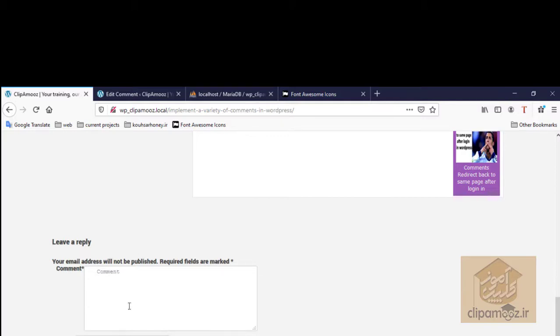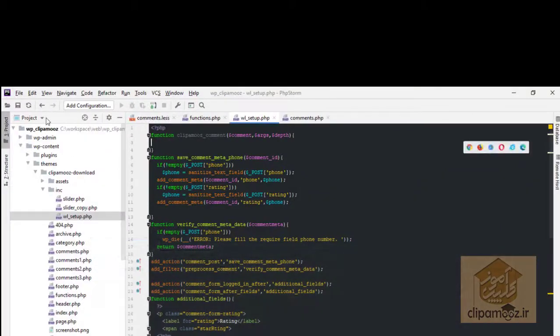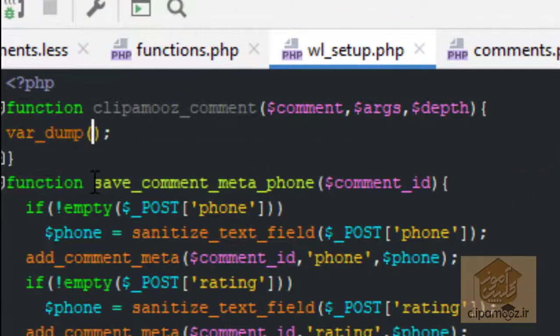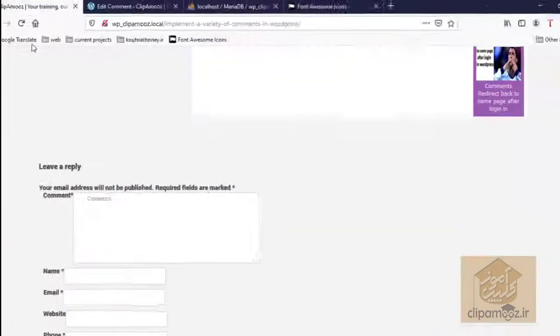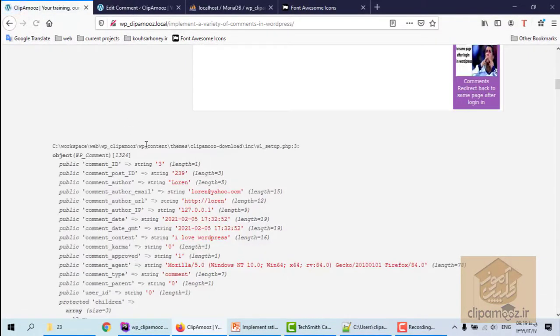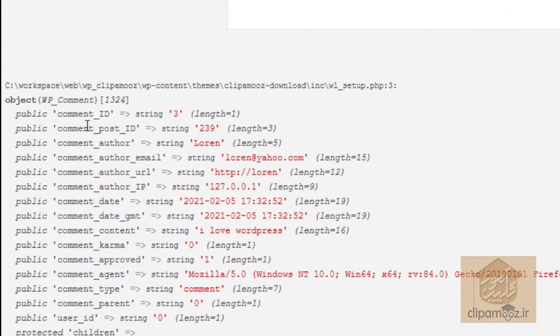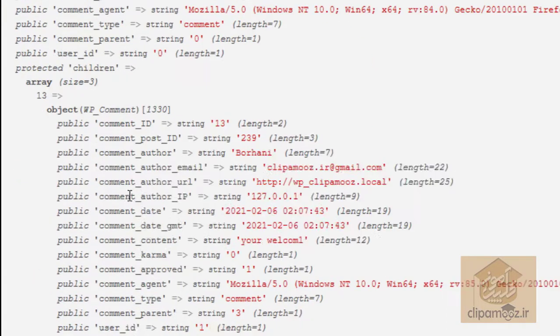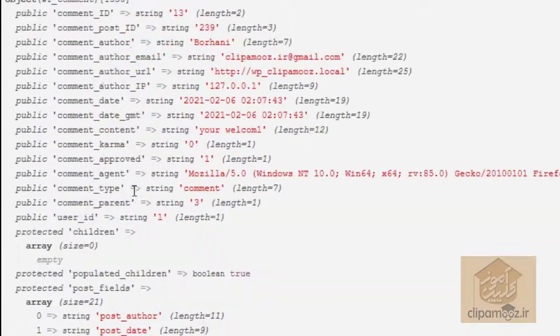But what happened? Refresh, and the var dump comments, for example. Okay, refresh, and the public comment ID, comment post ID, author email, for example, author URL, and all of the comments you see.